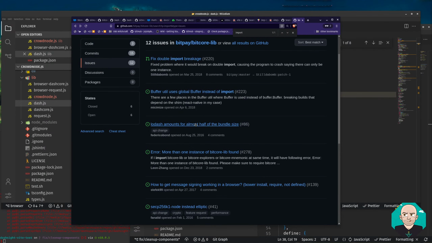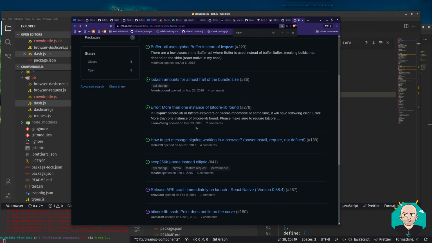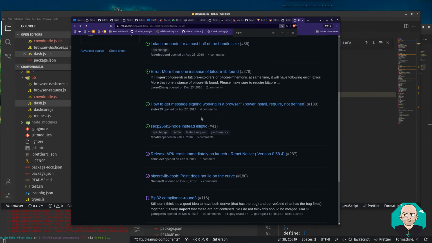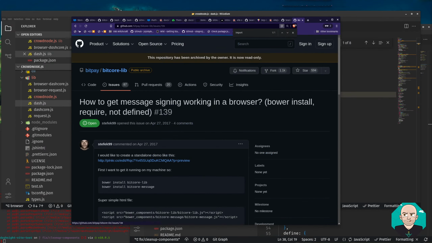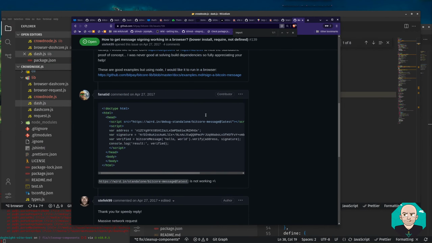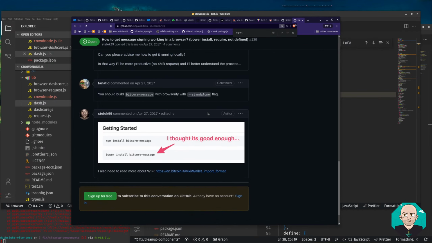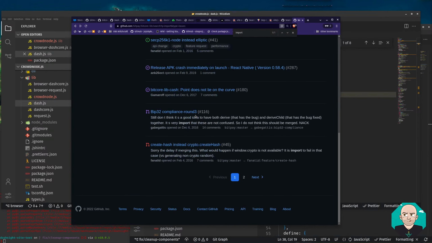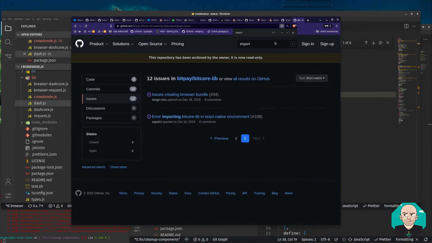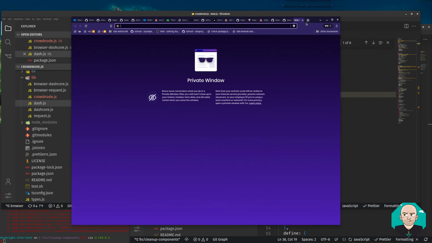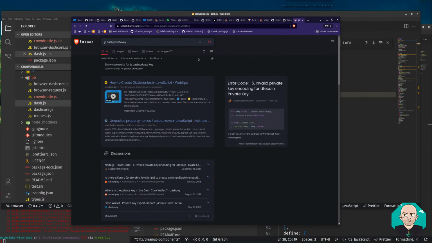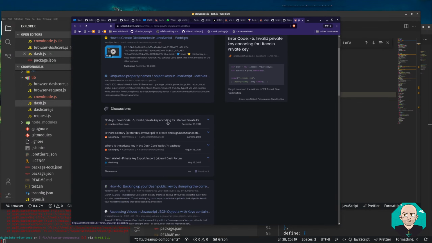Use global instead of import Lodash into the all amounts for more than one instance of Bitcore lib found. Let's see, JS-private key. I wonder if there's any alternatives to this.